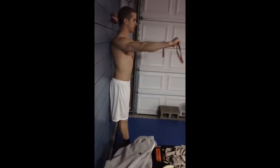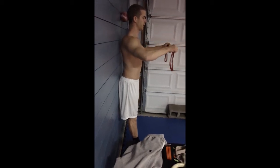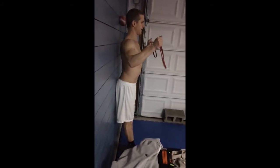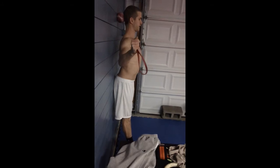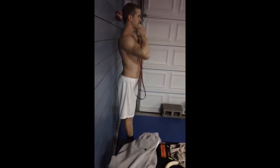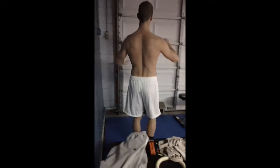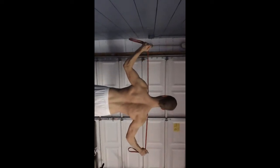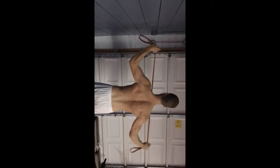band pull-aparts to work that, or you can do W's, which your thumbs are up, and you're doing external rotation, and you're trying to retract and depress the shoulder blades. So what that looks like, the whole time you're in neck retraction, what that looks like this way is you're trying to pull apart, squeeze down and together. You're not going like this. You're maintaining that posterior pelvic tilt and doing all the movement with your shoulders.